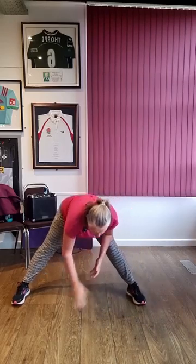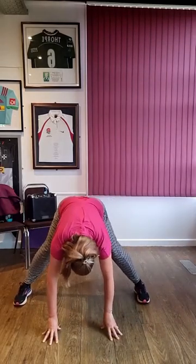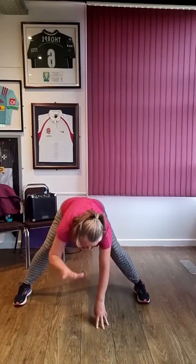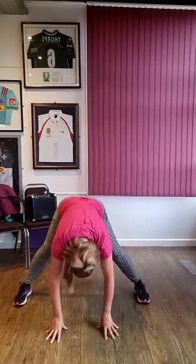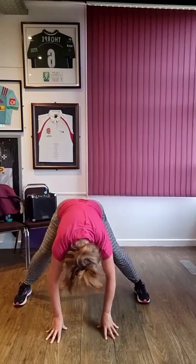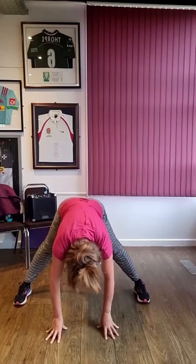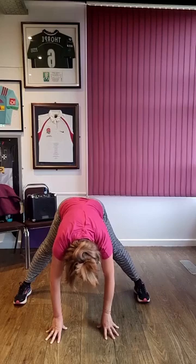Right, come through to centre, drop your head down, bend and straighten your knees. Again, if you need to be more upright, use your chair or your step. Lovely. So look towards the back wall, straighten and bend. Hold the legs straight for me, lift your toes up in your trainers.